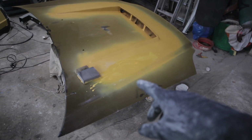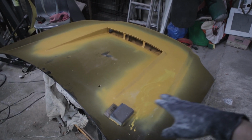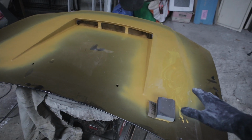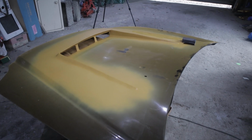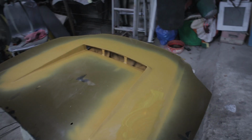So here's what I've got so far. I just started sanding with 400 grit just to smooth down the primer filler again, because there were a few little high spots. So I'm just going to carry on doing that, but it is looking pretty decent at the minute. It's going to look way better once everything's painted up and matching colours.